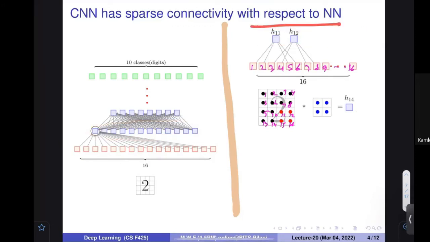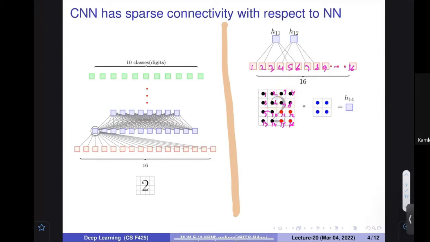Okay, you again put the 16 such thing, and here the nodes which are here, they are going to be connected. But you know that when you put this kernel at this particular place, it is going to be multiplied with these values only, because ultimately what is the output you are going to get? You apply over here and you get a value, then you apply over here, you are going to get a value.